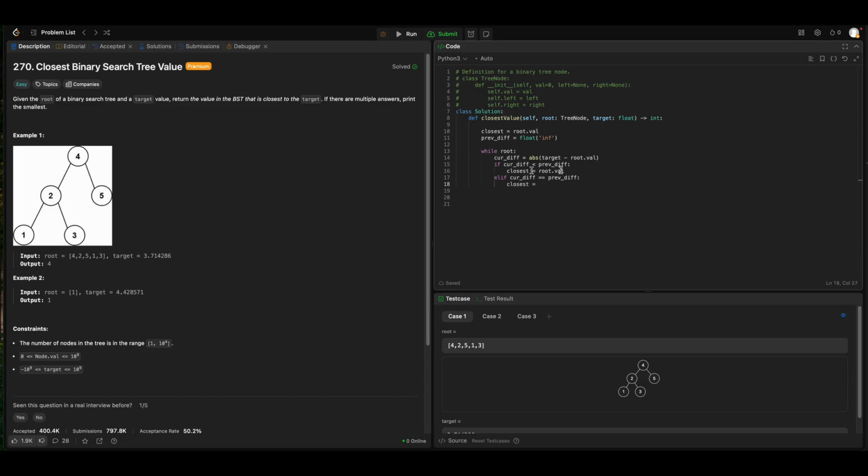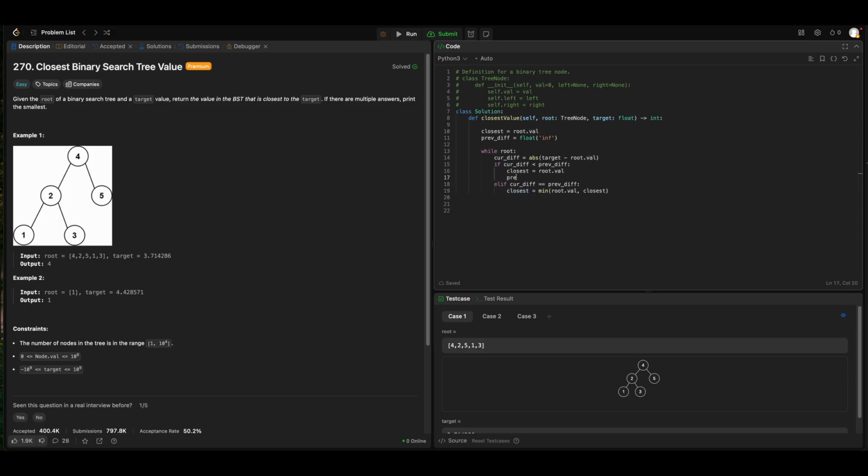Why is that? Because they're asking in the problem, if there are multiple answers, print the smallest value. So that's why we are doing a minimum here. So we got two values, that is root.val and the closest. We got the value here which is the minimum, and we store it here.